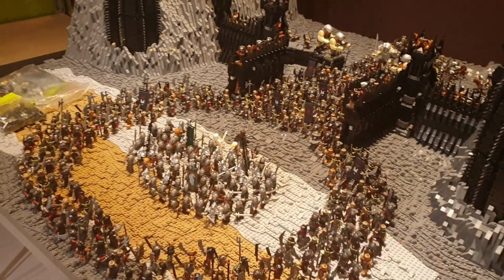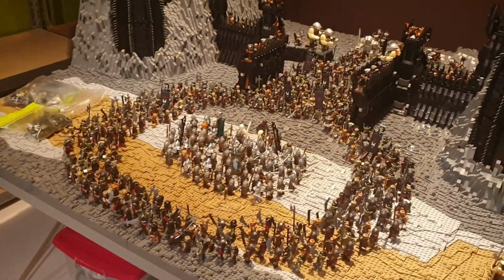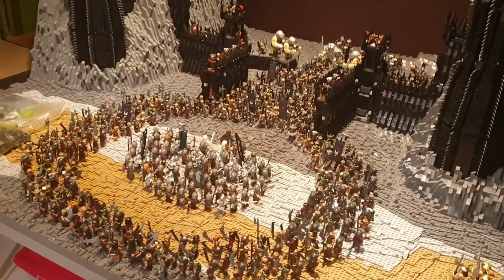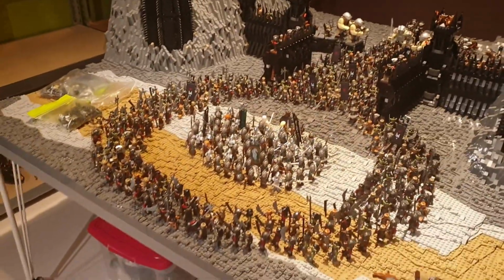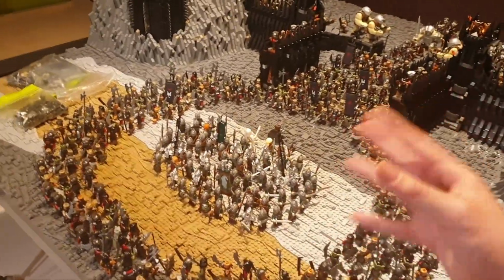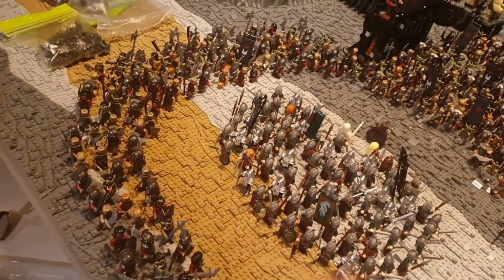Might even add a couple of random minifigures so you can guess which figures those are in the comment section of the finale of building Mordor in LEGO. But yeah, I want to have a lot of figures just battling with each other. I'm going to have all of the orcs fighting with the Rohan and Gondor soldiers.